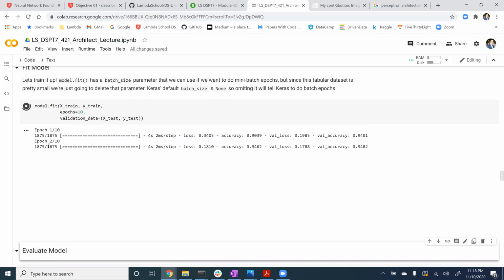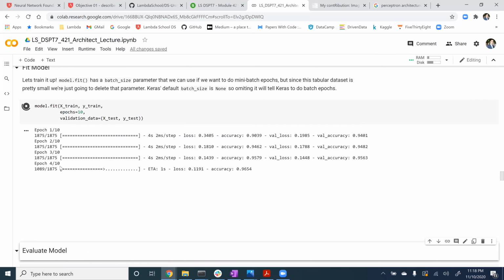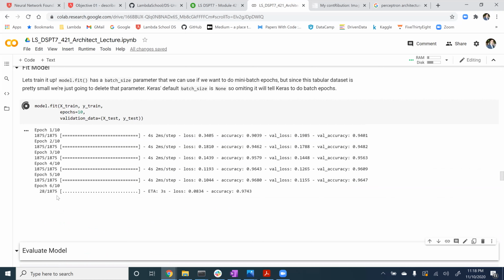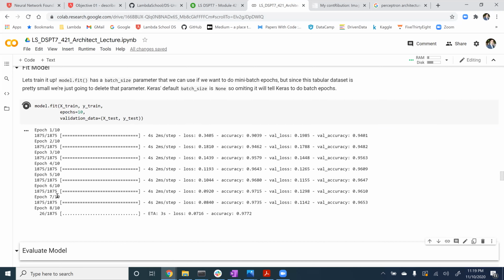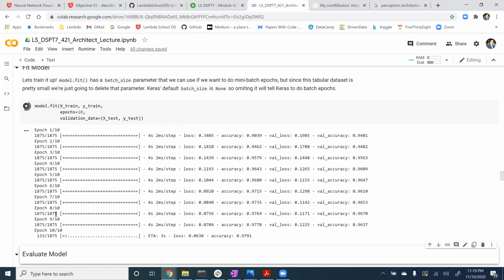But what you're seeing is if you look at these epochs as they train, they're incrementing in batches of 32. And next sprint or next module, we'll talk about this batch size parameter. But essentially, you're showing your model 32 images at a time, looking at the loss for those 32 images, and then updating the weights each time. So for one epoch, you might be updating the weights, in this case, 1,875 times.